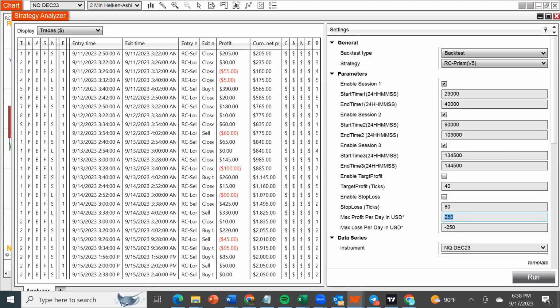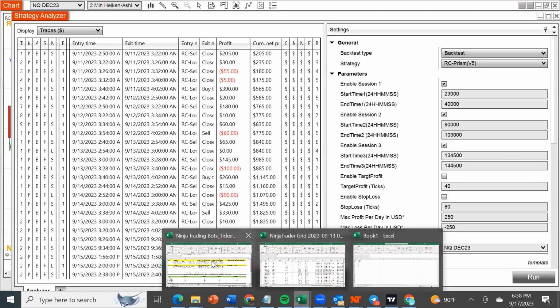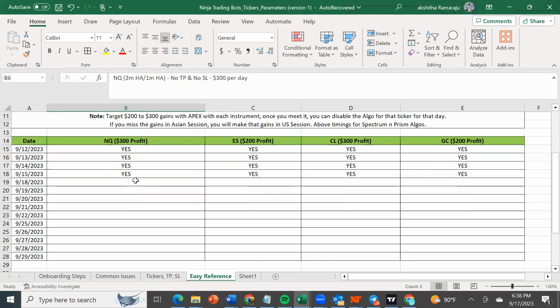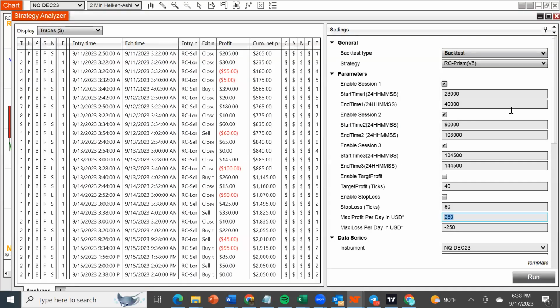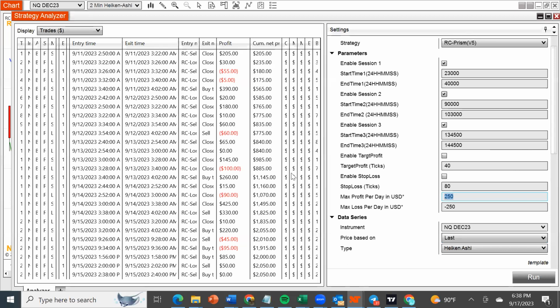But for NQ, you reached your target, right? Now you can come here and say, okay, on 18th, I reached my target. The bot will get disabled automatically. Whenever you complete your 300 profit, your bot is disabled. Same thing for GC also, it will start looking at whatever value you are giving, okay, $200 is my profit or maximum $200 is my loss for the day which I want to achieve. Whenever you cross $200, the bot will disable and will not take any more trades.